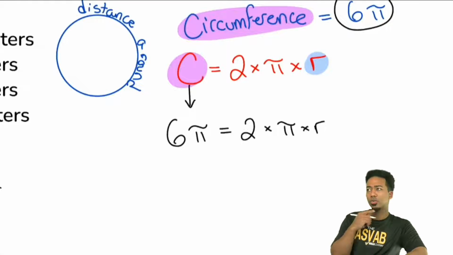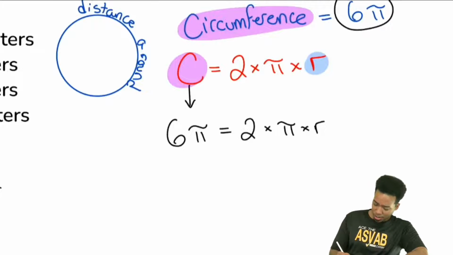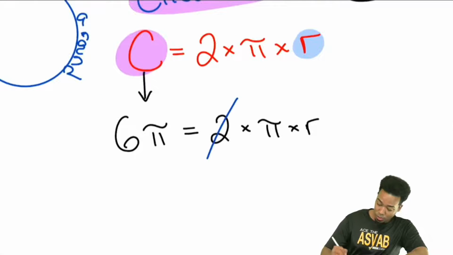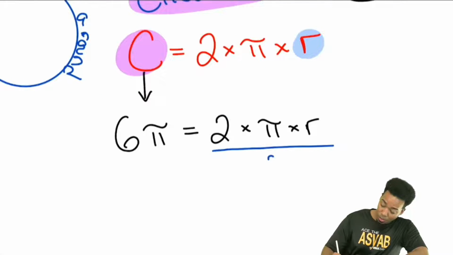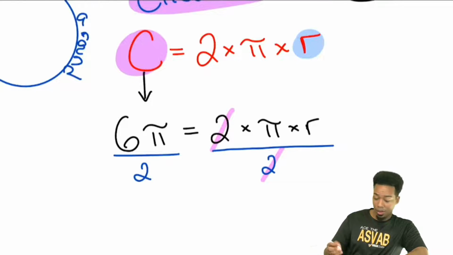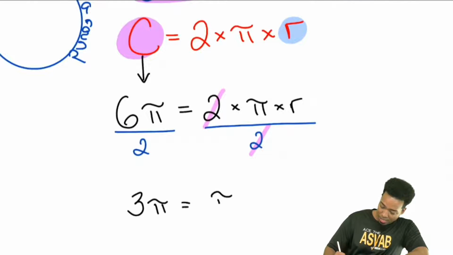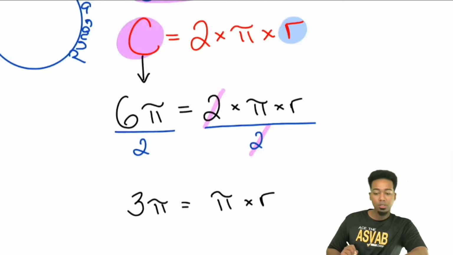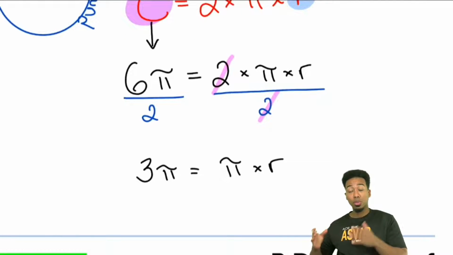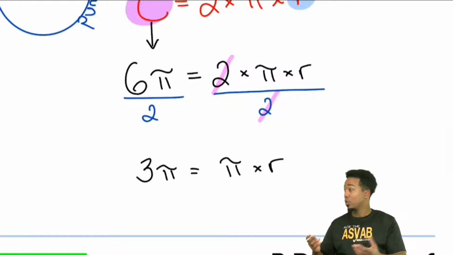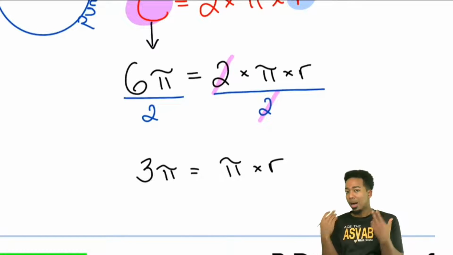If we're solving equations, we're working backwards, and we're doing the same thing to both sides. So what I'll do is I'm going to try to get rid of that 2 by dividing both sides by 2. Once I do that, the 2's cancel out, and 6 divided by 2 becomes 3. The pi is still there, and we still have the pi times r over here. But here's the thing, everybody, remember, is it true that pi is just a number? We just use a symbol to represent it, but pi is just a number.